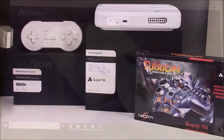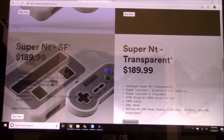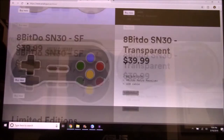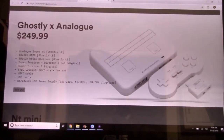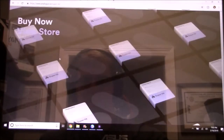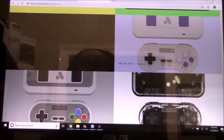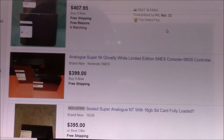How much does this cost? Analog sells these consoles for $189.99 plus shipping, with options for an additional controller and adapters for $40 through Amazon.com. Or, for the Ultimate Package, you can order the Limited Edition Ghostly Package for $249.99 plus shipping, which includes the 8-BitDo wireless controller and adapter in the matching color of the console. If you are settling for the console only, you can choose among the US classic color — gray and purple — a solid all-black console option, the Super Famicom, which is multiple shades of gray, or sadly, the no longer available transparent. I chose the Ghostly White, but at the time of this video it was sold out too. However, faithful scalpers on eBay have your needs covered for three times the original price, if your wallet has too many dollars hanging around.